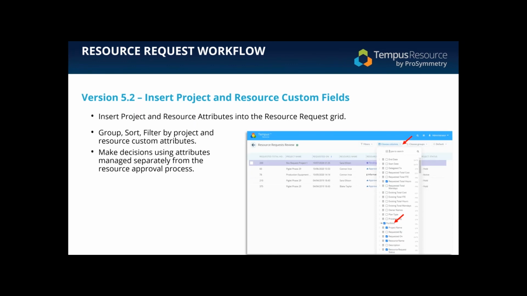So if you needed to make any type of decision of which request will I treat first, I'm going to look maybe by project priority, maybe project stakeholder, realistically, maybe other dates from the project. So we can insert those different columns here, sort, filter by, group by, to then make better decisions around how these resources being requested will be treated. Am I going to just treat these as they come in, or am I going to handle these in batches and then treat things based on some prioritization that I come up with? So project custom fields, resource custom fields, attributes, available for use inside the resource request workflow screen.